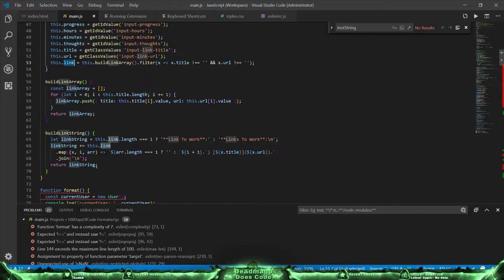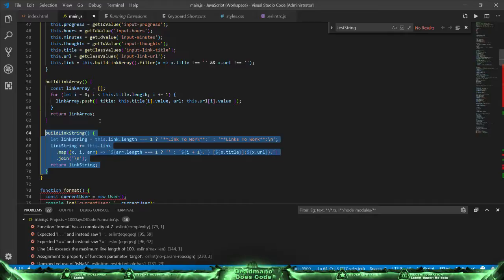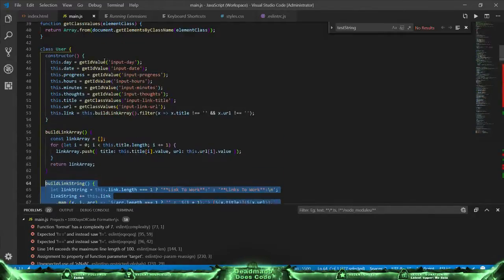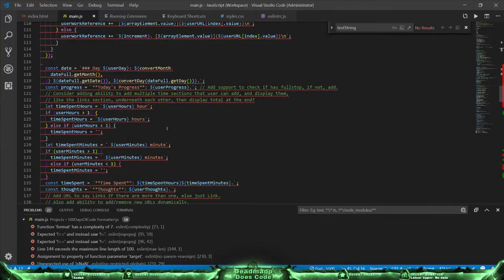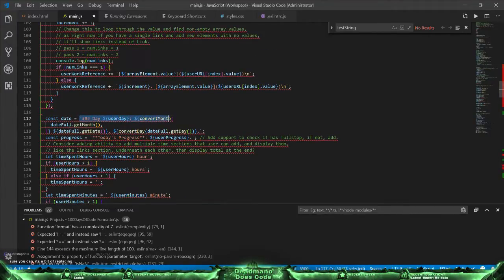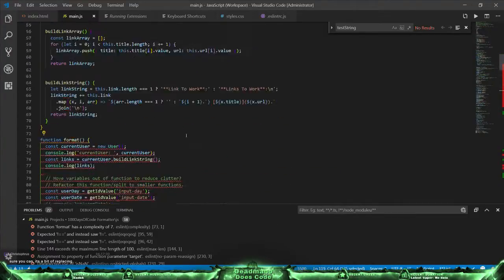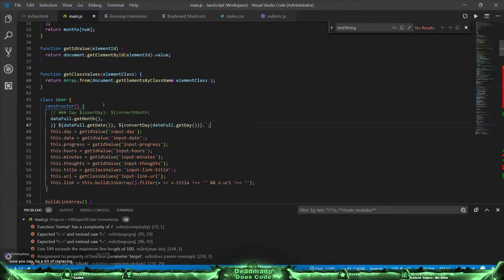Because ultimately you would want this dot link to be this. Well, actually no, we're bolding a string, sorry. But yeah, you kind of want it all in there. Because I just realized now I can bold a string with all of these. Because then this dot day becomes literally this. It's a bit of replacing. Yeah, we could probably check it out tomorrow. But day needs to become this.